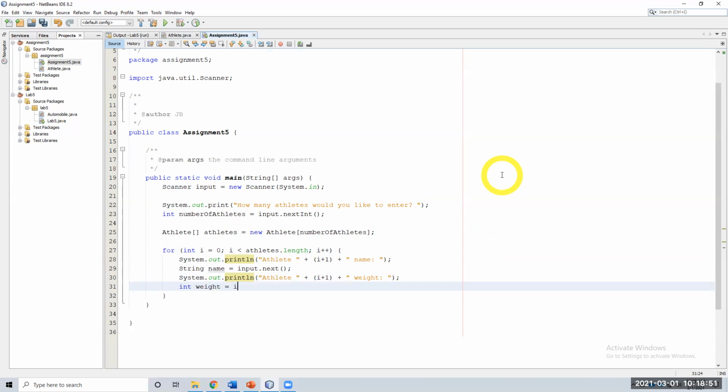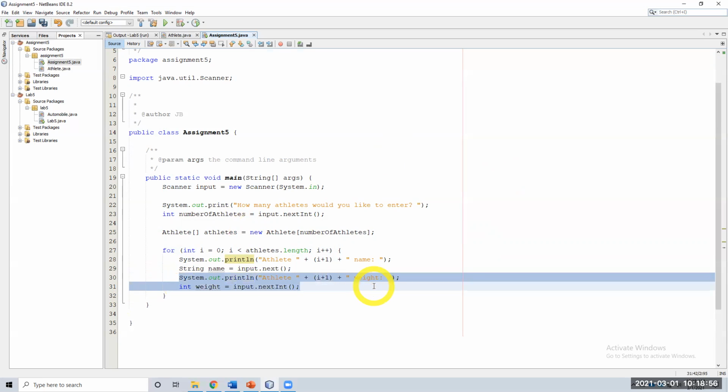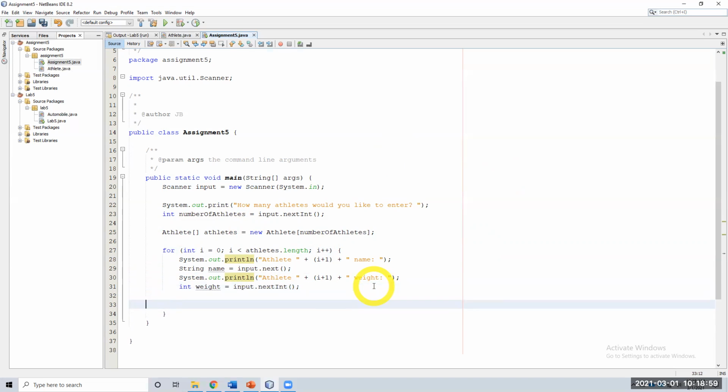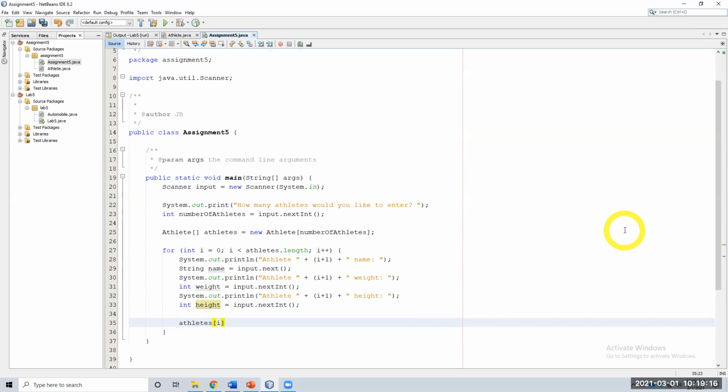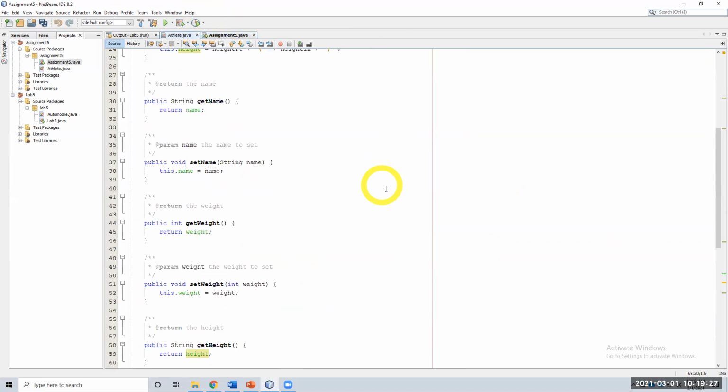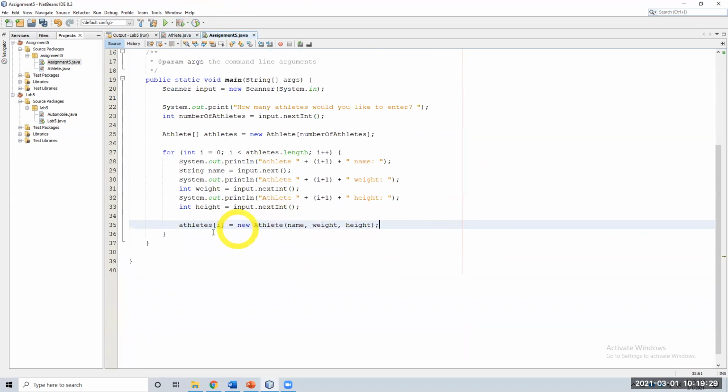And weight equals input.nextInt. And then the last thing for height. So if I'm going too fast, slow me down. But again, this is very similar to what we just did for the automobile. Then we go through our athletes array, equals new athlete, passing in the name, the weight, and the height. And I believe that's correct. Yep. All right.